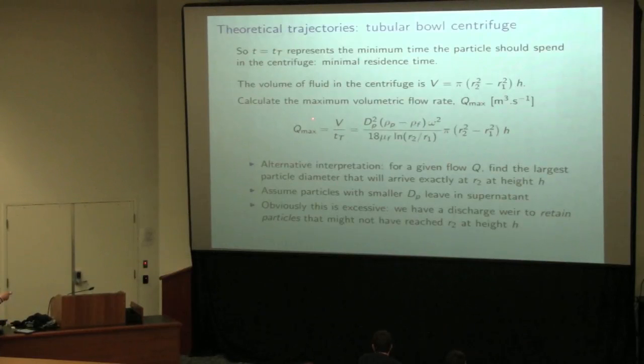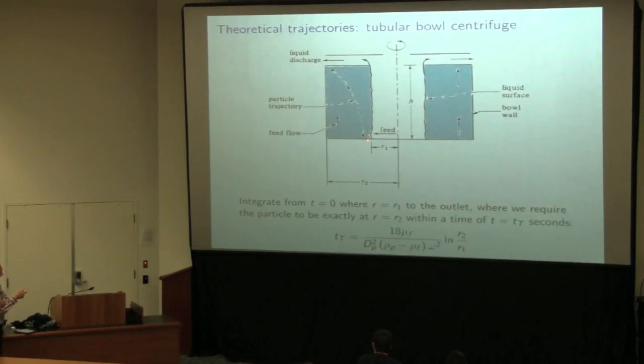So that's one way to see it. And then you can back calculate what that diameter needs to be. That's the largest diameter that will reach that point. Any particle with a smaller diameter will not reach R2 by the time it reaches h. A particle with a smaller diameter would have a trajectory starting here, and because it's a smaller diameter, it experiences less centrifugal force, so it will land over there by the time it reaches height h. Then the risk is that it's going to be pulled out with the fluid discharge and leave. Particles with a larger diameter than that dp we don't really concern ourselves with, because we know they're going to experience a larger centrifugal force. They're going to have a trajectory that places them against the wall at a much lower height.